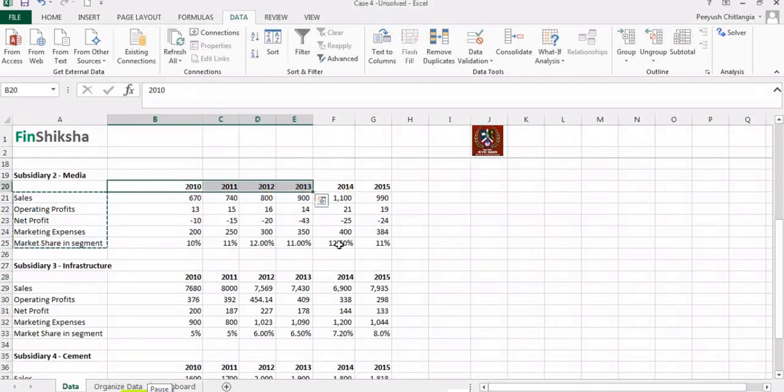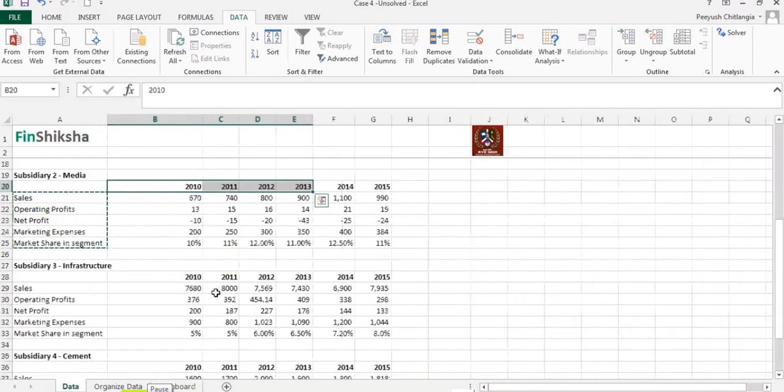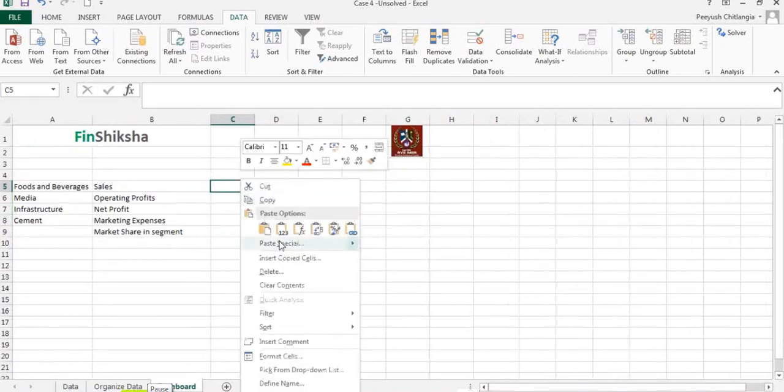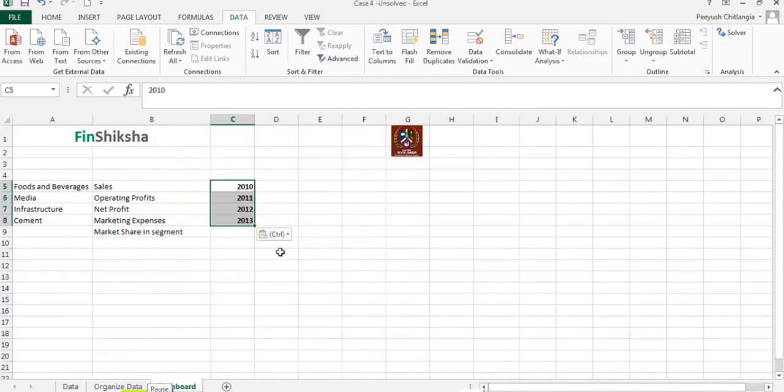Now we have the data available to us in the form of a row, and we want to put it here in the form of a column, right? So what do we do? We select the data, Control C, go to the dashboard, right click, paste special, and under paste special we select transpose, right? And click on OK.